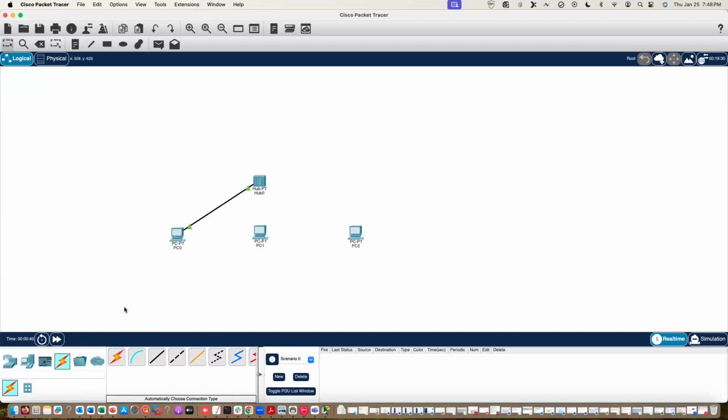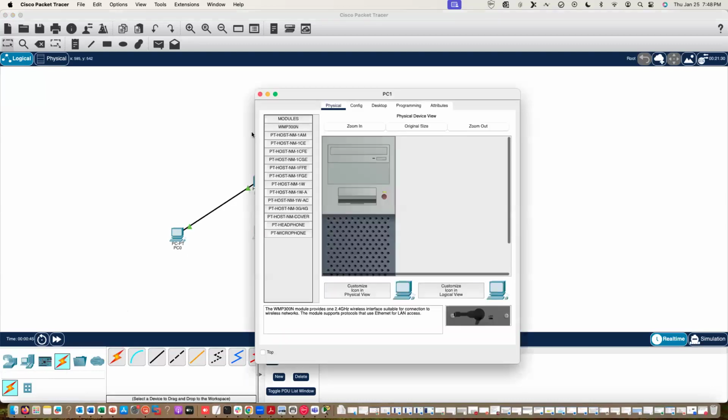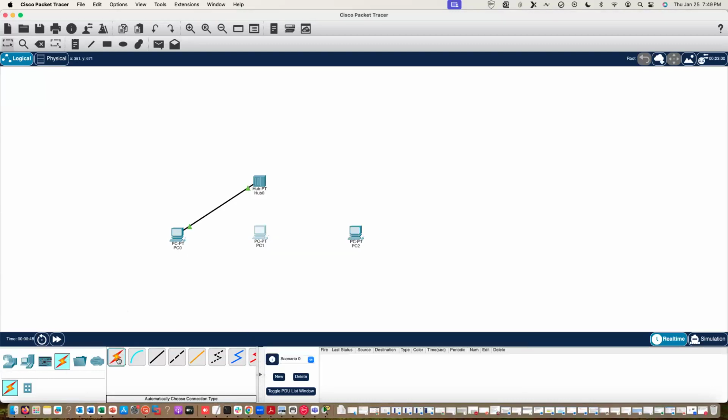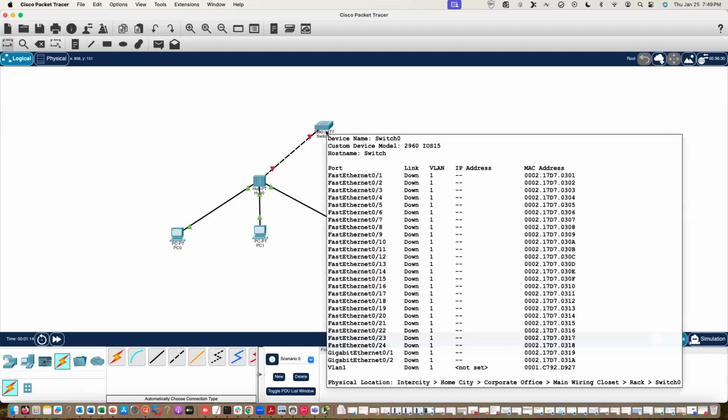So I'm going to connect all of these to the hub. And then I have a simple switch. The hub is connected to the switch.